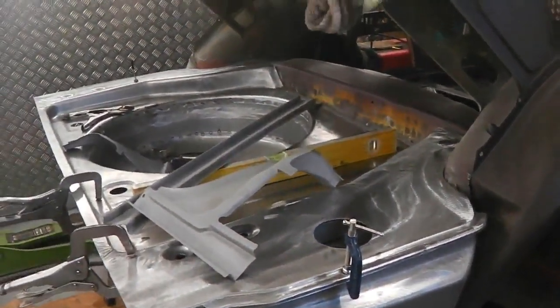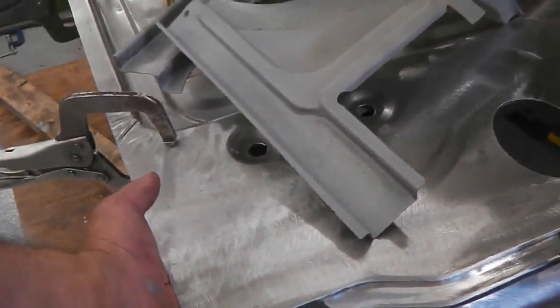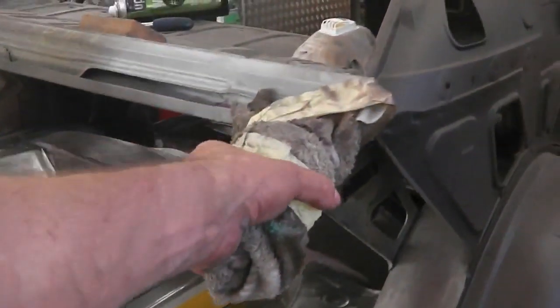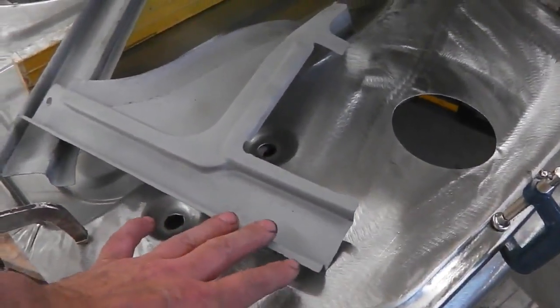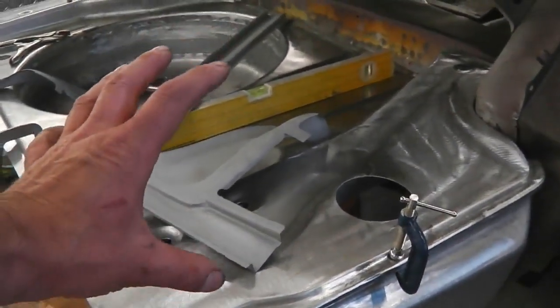The thing that holds it all together is the quarters. As soon as the quarter goes on, we'll probably be pulling this up into the quarter area, and it'll lock together, lock to that. The quarter will form a bond between there and this corner. So the strength again would be in these corners.